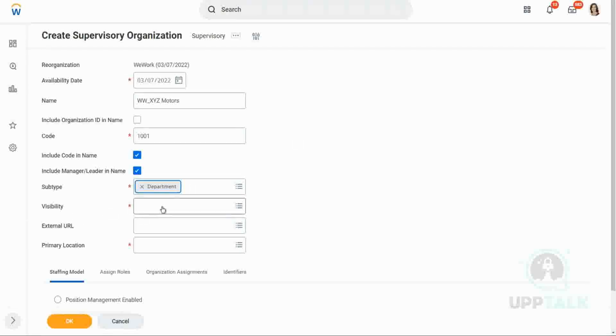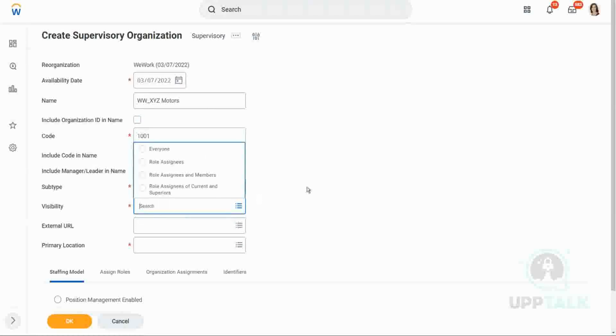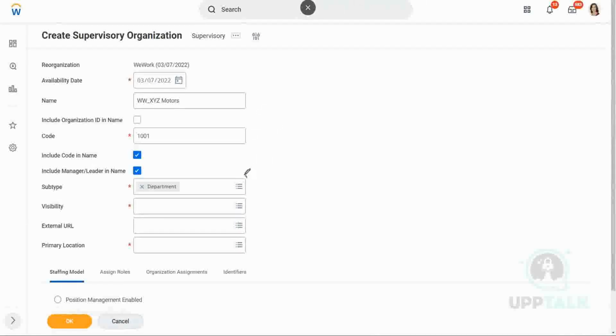Then comes visibility. Now who all are authorized to view this particular organization? Now let's look at the options. You see, whenever there is this dot dash, 3 dot dashes, you see that for some of the fields you have these 3 dot dashes next to it. That means that there are some available options.